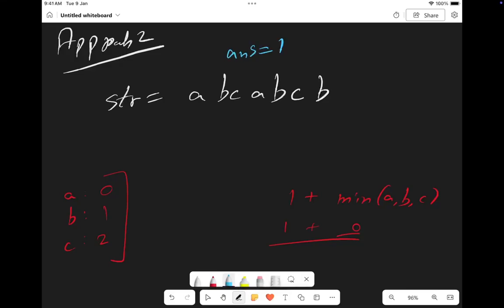Right. So then let's move forward. I am on to this. Let's continue. This index is number 3 and the element is A. So the A element will increment. Then 1 plus the minimum between these 3 is 1. It means 2 substrings. One is this one, one is this one. So we have found 2 more substrings. So the answer is 3.